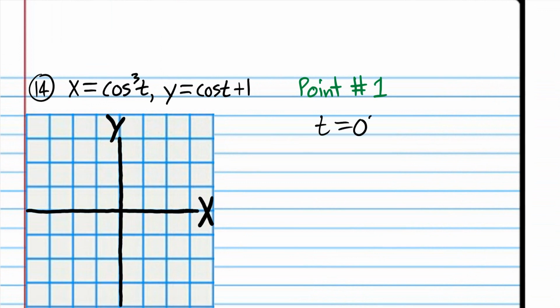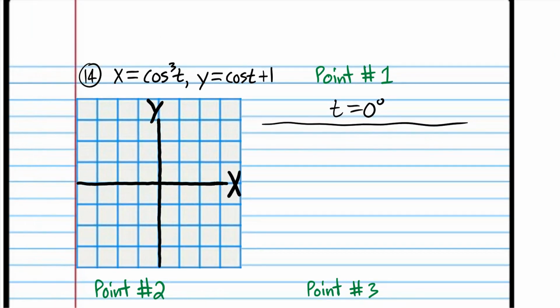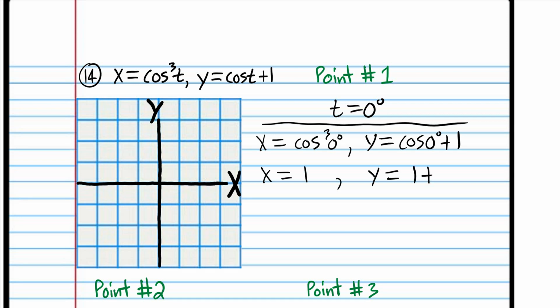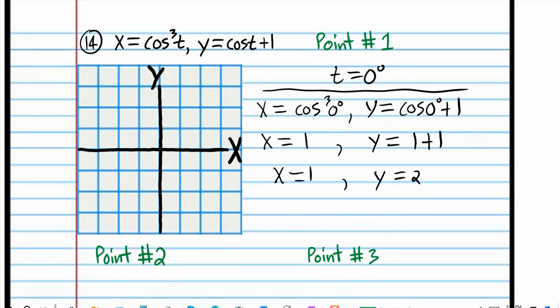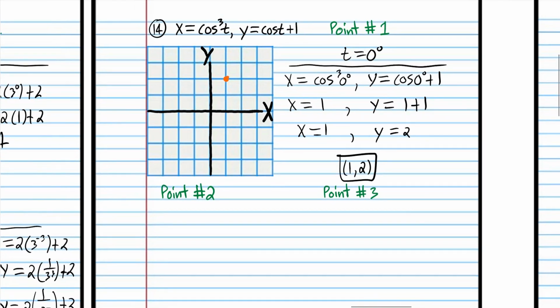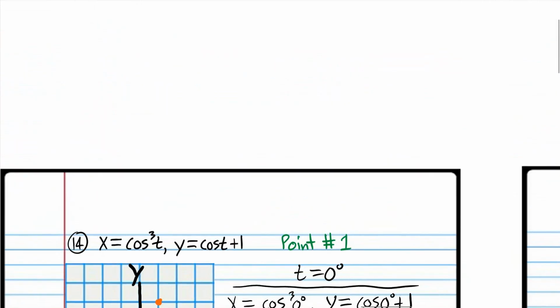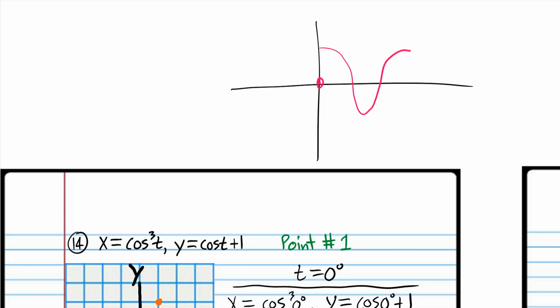So let's start by choosing 0 degrees. Why 0? Well, because we have trigonometric functions. So cosine 0, if you recall, is actually 1. So we have 1, 2. So that's 1 point. And how do we know that cosine 0 is 1? Because if you look at your cosine graph, 0 degrees is here. That corresponds to a value of 1.